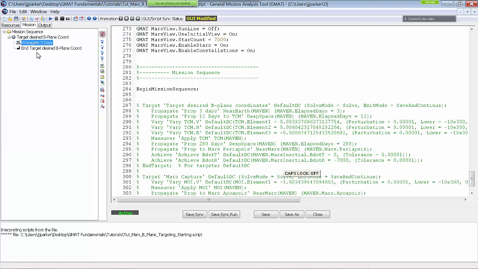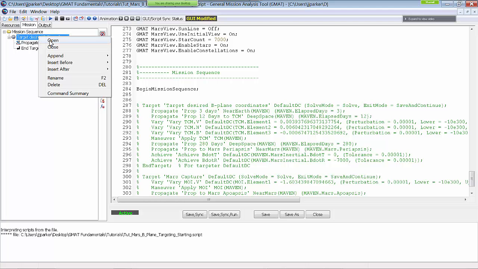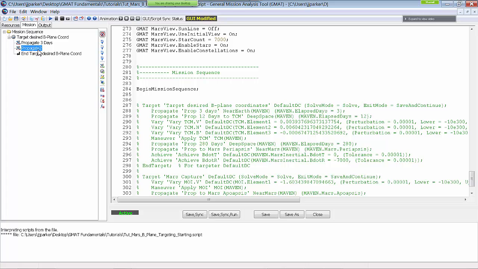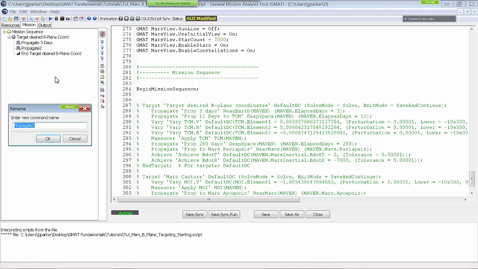Prop 3 days, and then you append another propagate command. Right click, click rename. Prop 12 days to TCM.